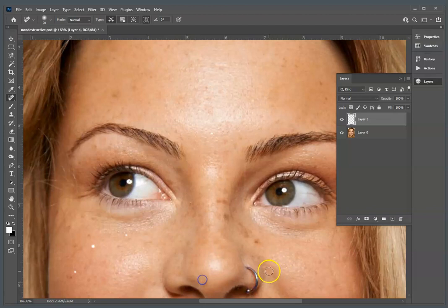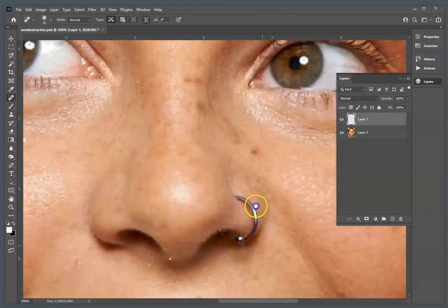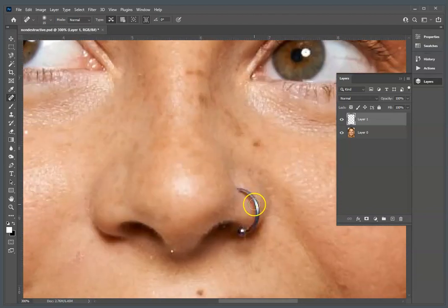If you get real adventurous, you can zoom in here and try to remove her nose ring. Maybe you went off to college and you're sending a picture back to mom and you didn't tell her that you got your nose ring. You may want to remove it before you go home. That way you can talk to her before you go home and she sees it for the first time.